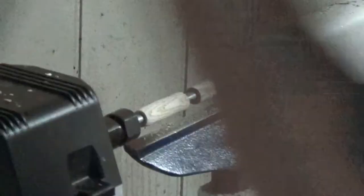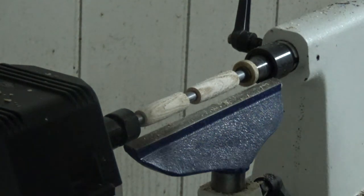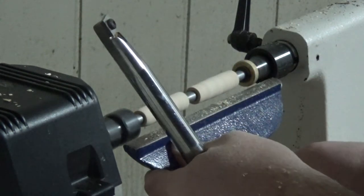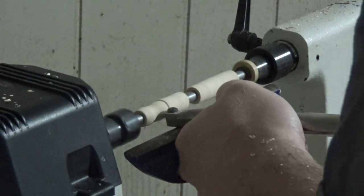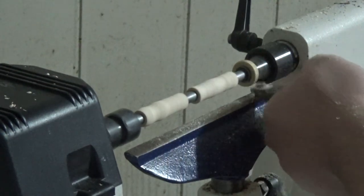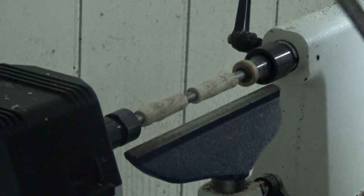Just in case there's anyone that has carbide cutters, I'll show you that as well. I'm going to switch over to my square cutter. This is just to show you that it's just as easy. That was just to demonstrate to you that you can do that too. But I'm going to go back to my gouge.